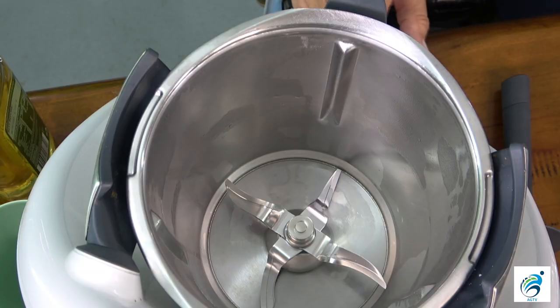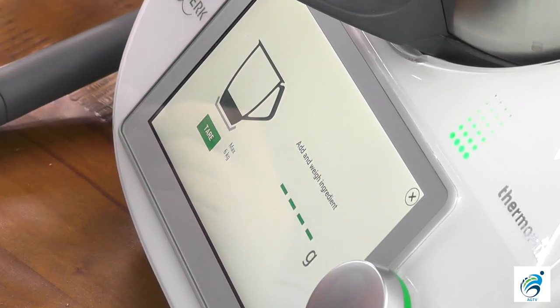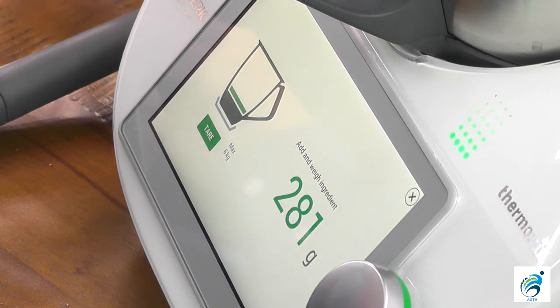I'm going to flip it over if we go to the screen. I'm going to hit the scales and then tare it, and I'm going to add — 300 grams, didn't I Carl? Yes. The 300 grams of bacon — you don't have to be too fussy about it with the Thermomix, you just dump it in. We've got 294... 297. A couple of little crumbs here. That'll have to do. So that is the bacon.